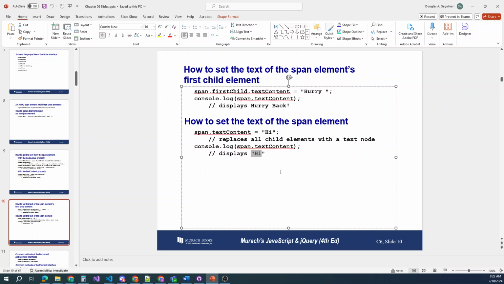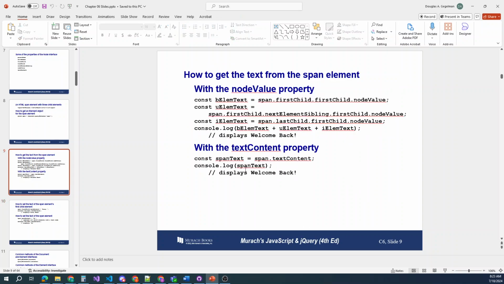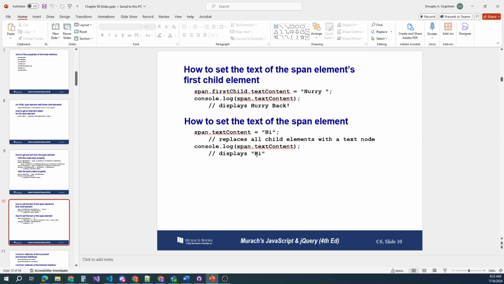It replaces all the child elements with the text node and just displays hi at that point. So just like this example where they do the span text and do that span content, it pulls all that stuff out of there. This one replaces it all with just that word hi there.